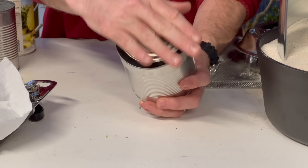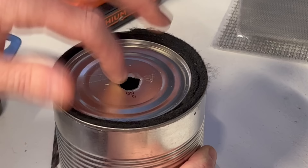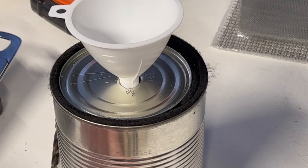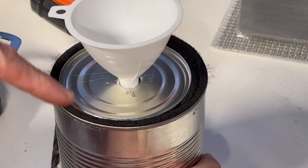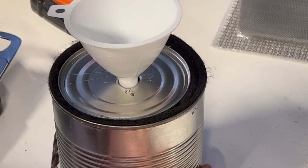I had to do a little extra drilling here with a larger drill bit — this is our fuel refill hole. I had to push the metal back in so it doesn't cut any hands in future use. I wanted to make sure it fit my kitchen funnel. I'm going to fill it about one quarter of the way and do some tests. I recommend taking this outside to run your tests outdoors. This carbon felt will probably need a little bit of the fuel poured on it — our fuel source is rubbing alcohol — so just make sure the carbon felt is saturated.